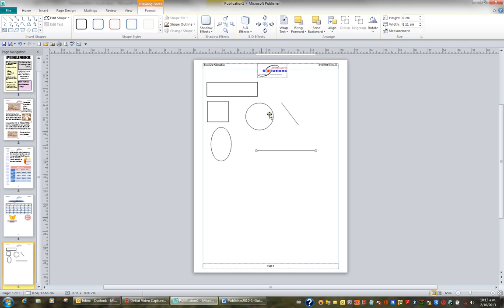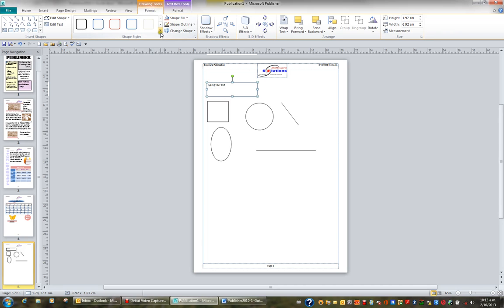Now once you insert a shape, you just click on the shape and you just start typing your text in the shape. You can right click the shape and you can add text, but it's just as easy just to click on the shape and start typing. You can also format the shape in a variety of ways. And so what we do is we click on the shape itself and we've got the Drawing Tools Format tab showing up in the ribbon.